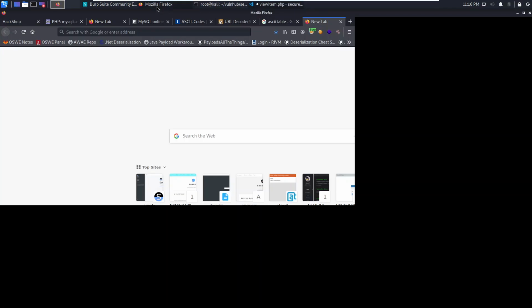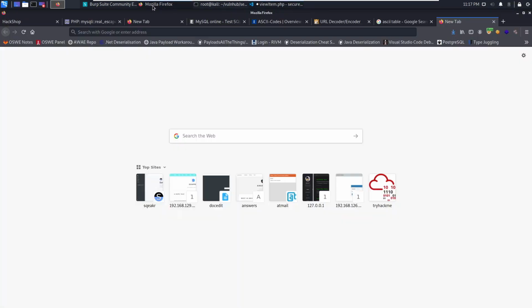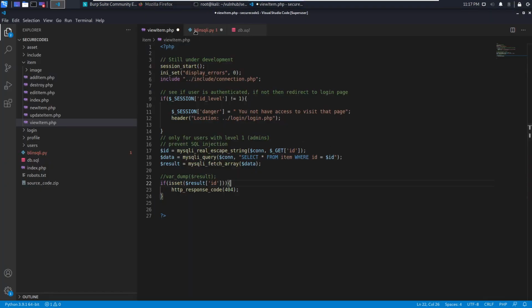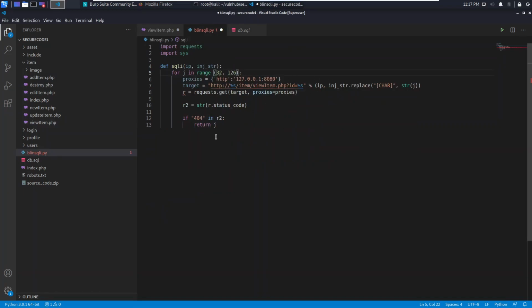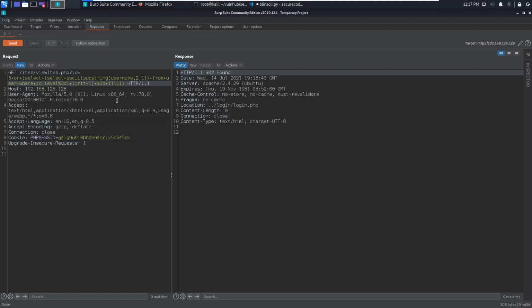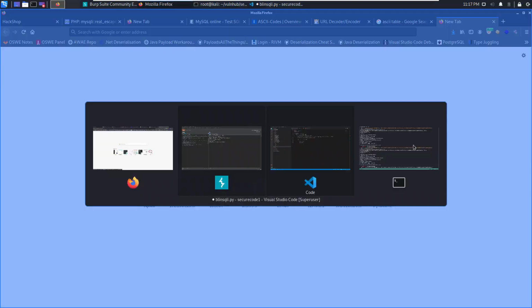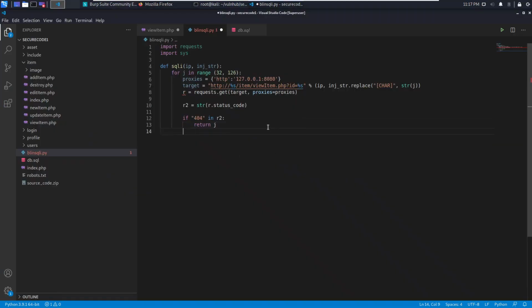So for example, when we do this, and for our first parameter, when we send a 97, which is A here, when it sends a 97 and it finds 404, it'll return 97, and later on we'll decode it to let us know that it's working, so we don't have to manually convert ASCII characters.